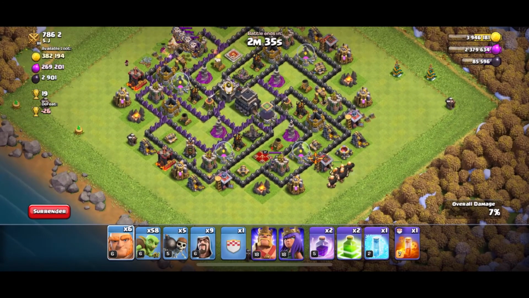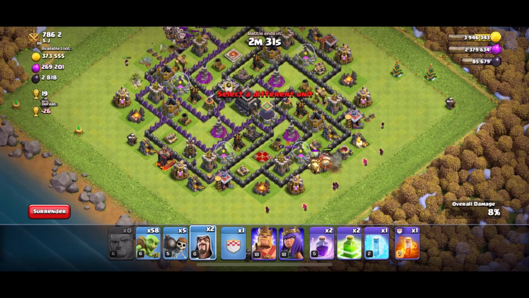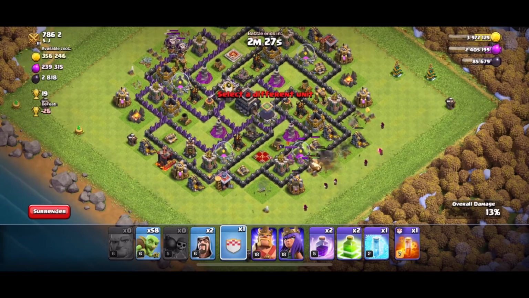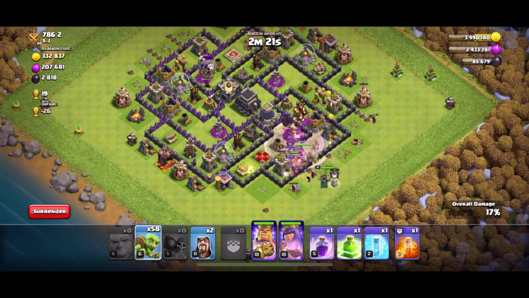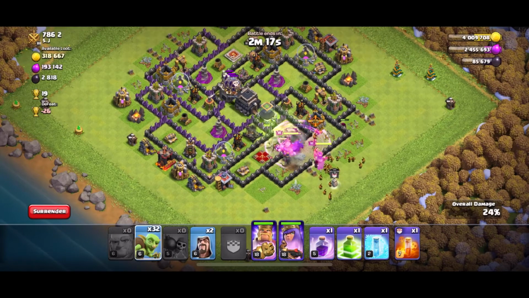We'll drop all of our giants here. The rest of our wizards, except we'll save a couple for cleanup, and our wall breakers. And once the outside buildings are down, that's when we'll drop our clan castle troops, our king and our queen. Drop 1 rage, a jump to get inside, and then we drop the rest of our goblins.